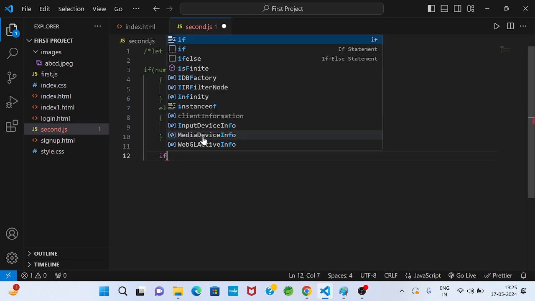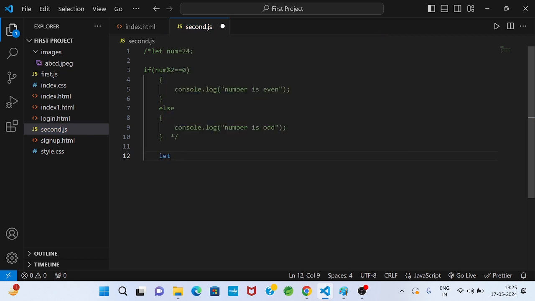Similarly, suppose I will write let x equals 100, and another variable, let y equals 200.